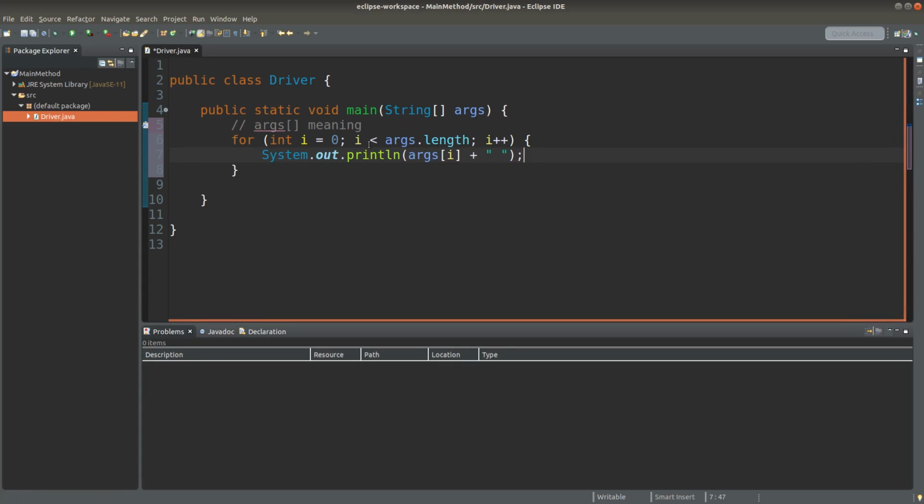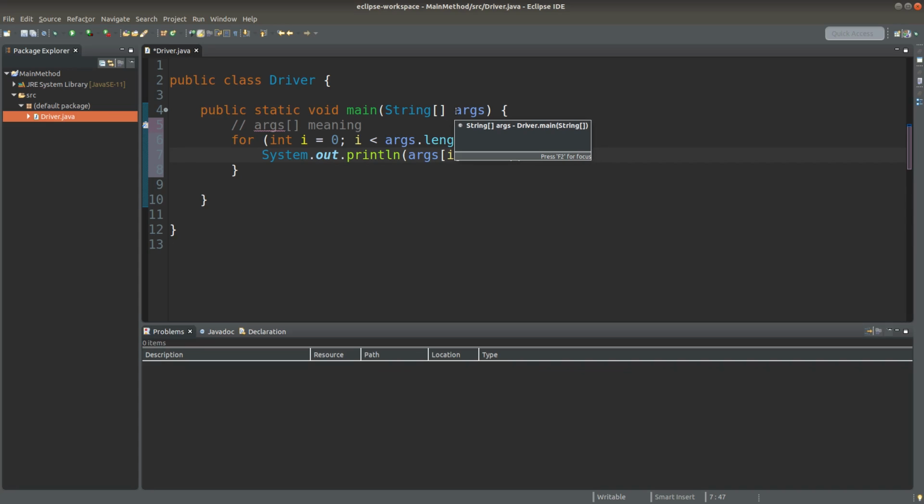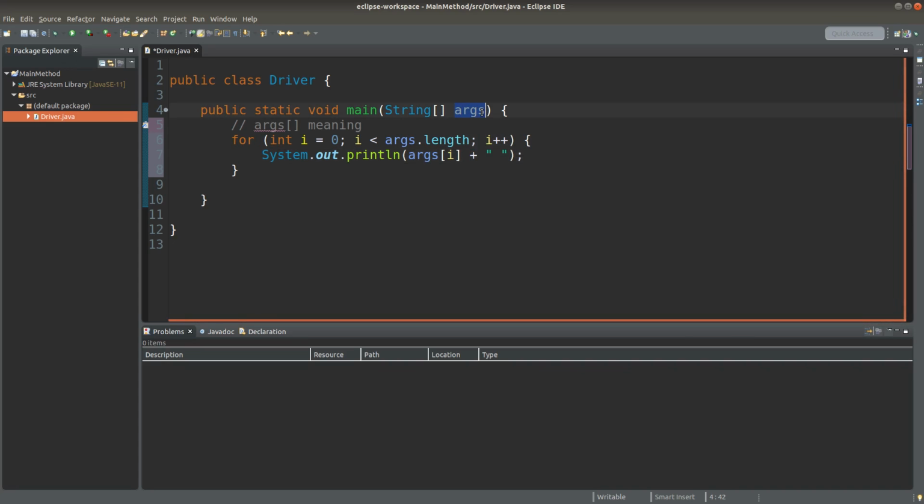I'm going to print out the contents stored in the array referenced by the variable called args.